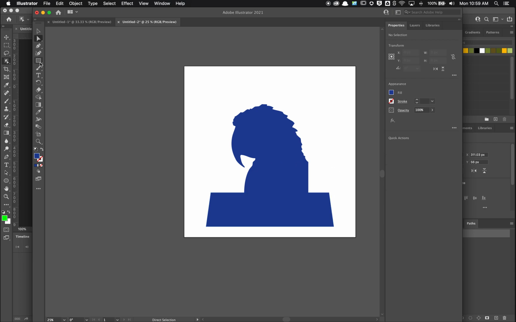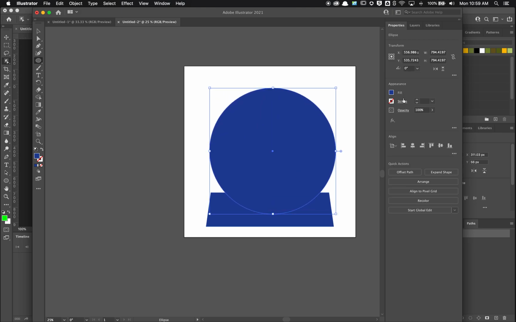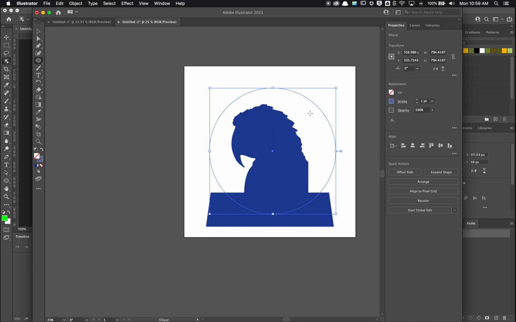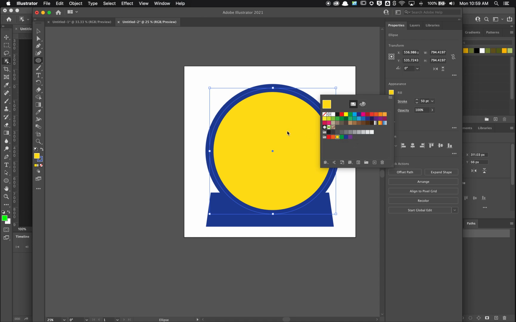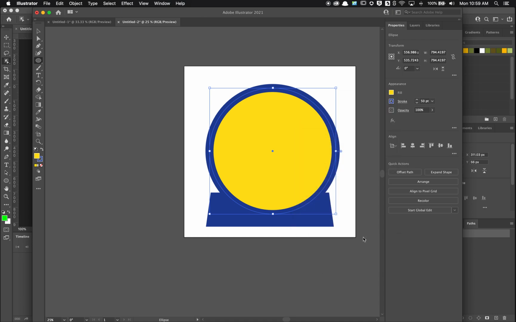And then what I'm going to do is create a circle. So I'm going to grab the Ellipse tool, hold the Shift key. I'm going to make a circle like so. And I want my fill to be a different color, but I want my stroke to be that blue. I'm actually going to increase my stroke size to about 50 points right here. So right in this neighborhood here. And my fill I'm going to make yellow. And I'm going to right-click on this and arrange, send to back.